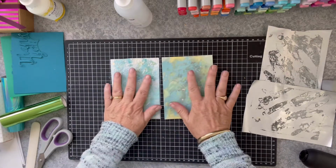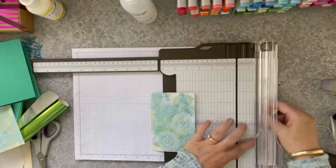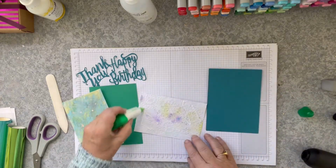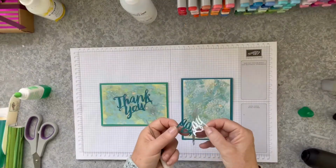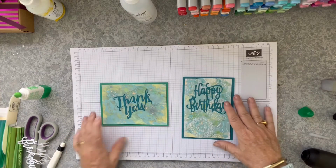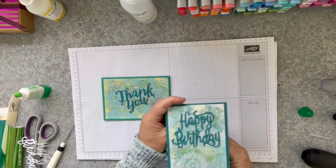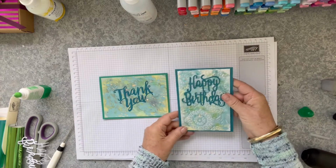So I'm going to put the cards together now, cut them down a little so that we'll have a border around the cards. I'm just going to adhere these to the bases with some Tombow mono liquid glue. So we have a top opening card both ways, one portrait and one landscape. I'm so pleased with how those cards turned out. I'm really liking them a lot.